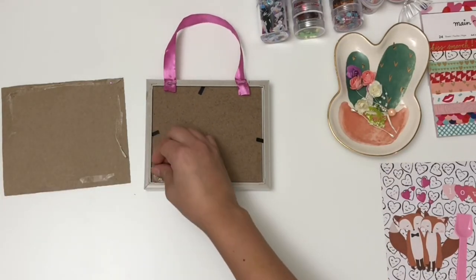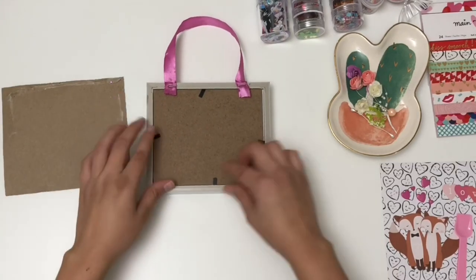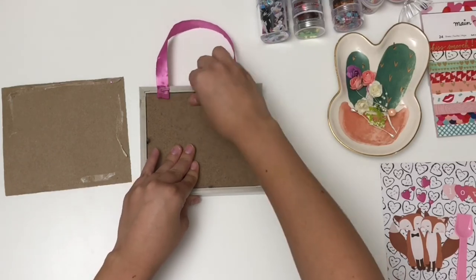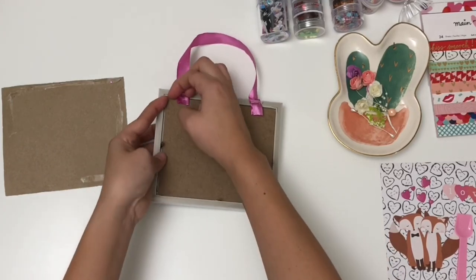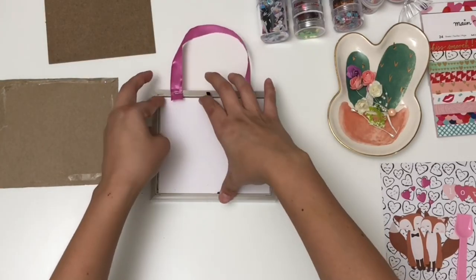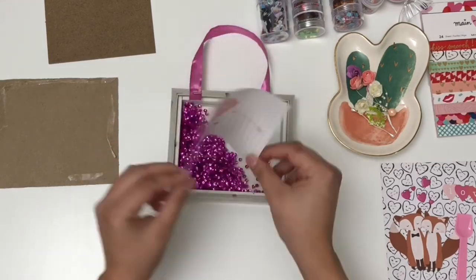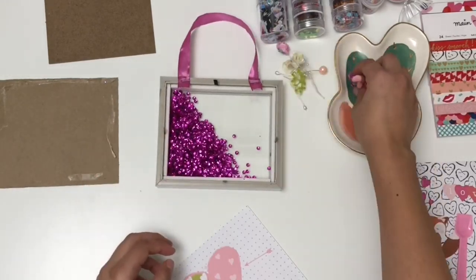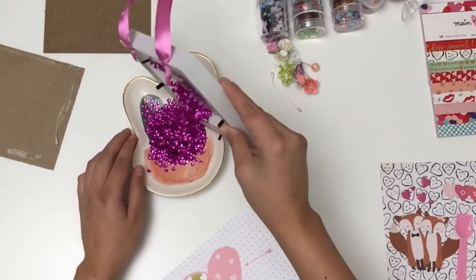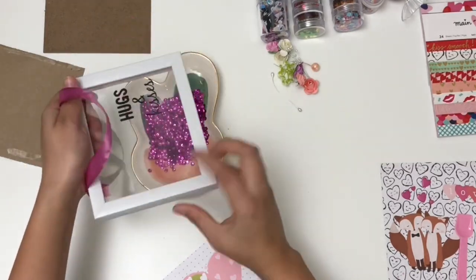Then I'm gonna go in and lift those little metal prongs that hold the wood piece on the back. They're really easy to remove — you can use the back of some scissors or a tool, but they come off really easily with your fingers. Then I remove the little backing piece that's kind of like a poster material — it's a cute little cacti and heart design, but I'm gonna use something else. I'm using a tray so I can save all the sequins.